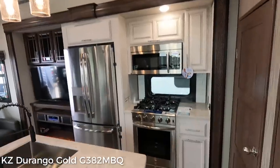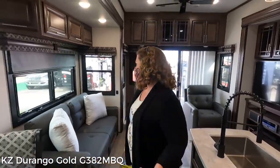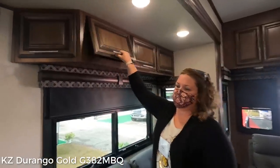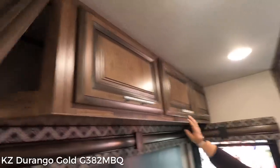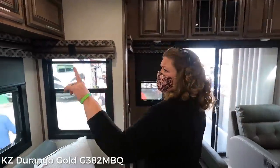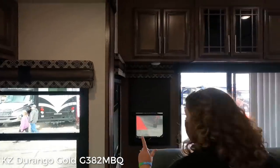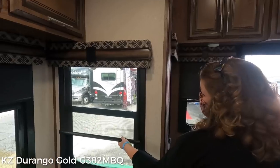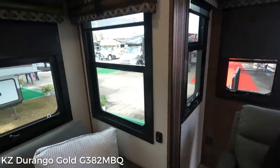Oh, this is nice - yeah, it's big. Lighter elements in here but it's still got that dark wood look, heavy looking especially up high. There are a lot of... what is up with these? Oh, it's got springs - like spring balances. They have the day and night shades which is nice and they're not too bulky.